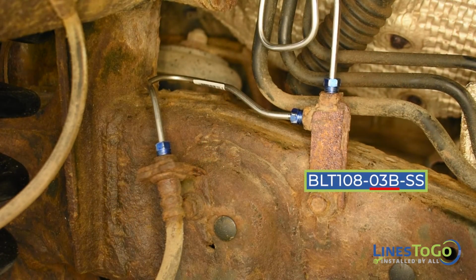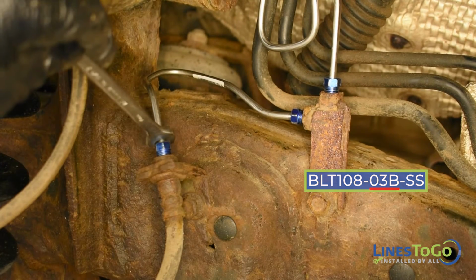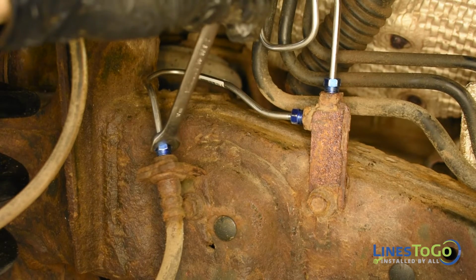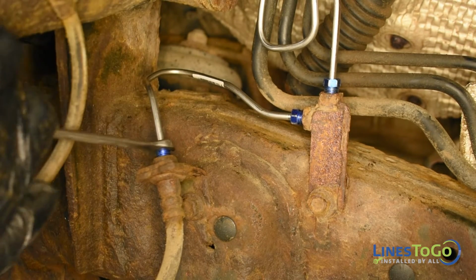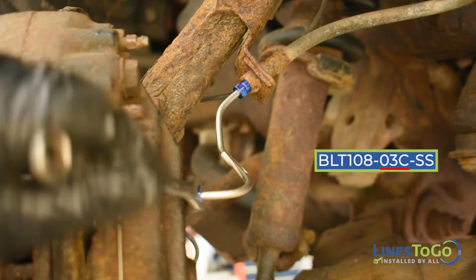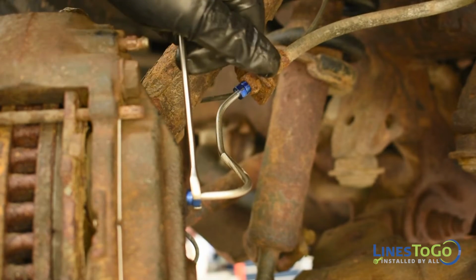Inside of the left front wheel well, install the line labeled 03B between the union and the flex hose and tighten using a 10mm wrench. Next, install the line labeled 03C between the left front flex hose and the caliper. Tighten the fittings using a 10mm wrench.